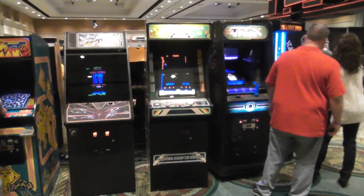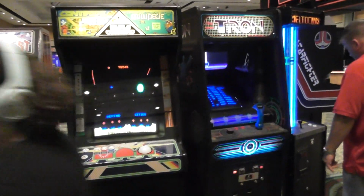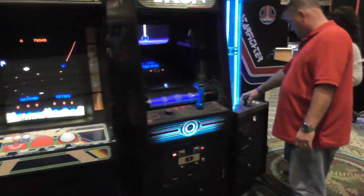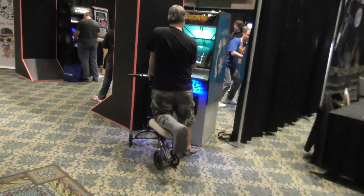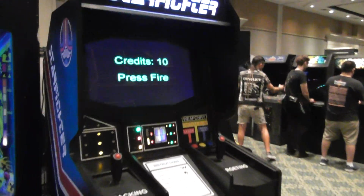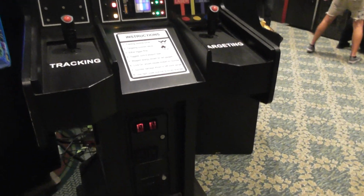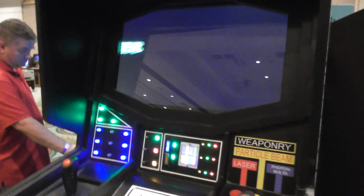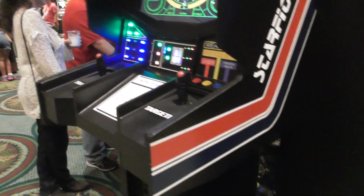We're going to go around to try to get all the islands. So we got a working Tempest. Got Missile Command. This is the triple one: Missile Command, Millipede and Centipede. Got Tron. Meltdown. Never seen this one before. There's a Gorf over here. Hopefully this is working. It was frozen before. Yep, it's working. So someone made this awesome Last Starfighter cabinet. I've seen this making the rounds online. Wasn't working properly when I came over to it, but hopefully I'll get a chance to play it.